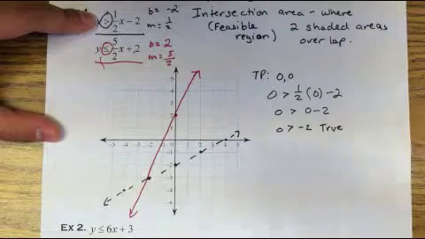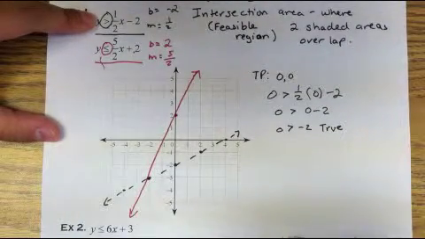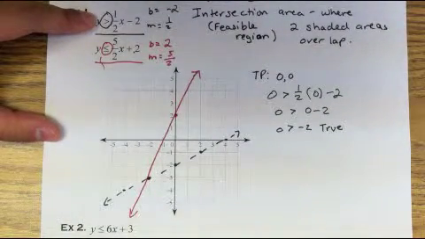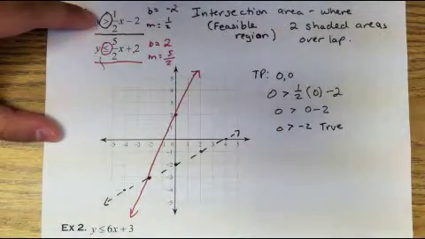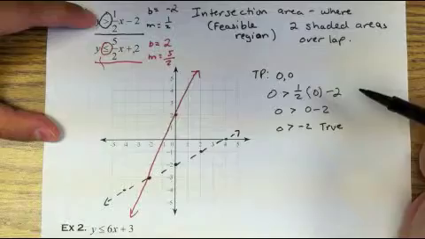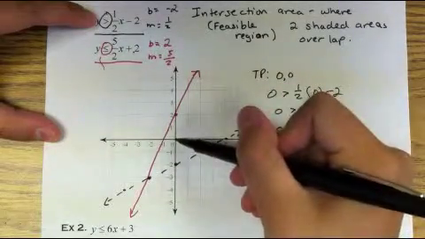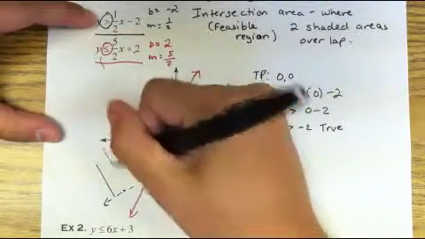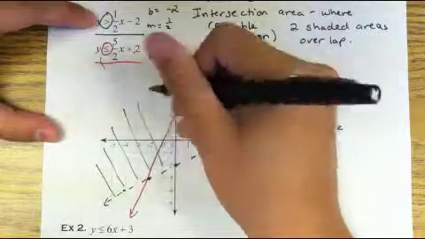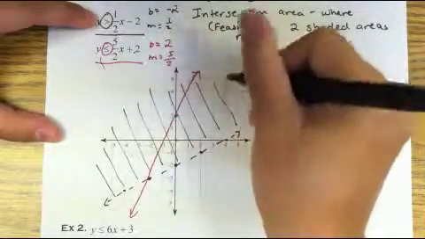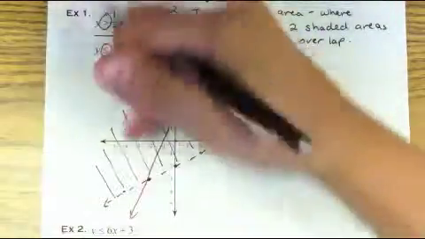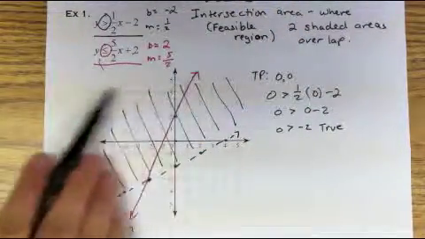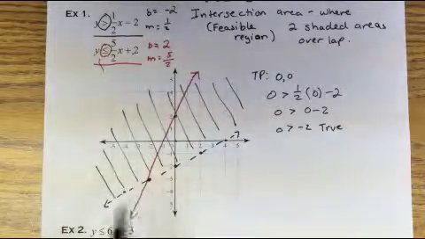So if it is true, should we shade the true side? Let's think back to yesterday's lesson. Absolutely. When it's true, we want to shade it because it makes sense. So which side? Where is 0, 0 located? Oh yeah, it's at the top, remember? I'm not going to fully shade so that you can still see the graph, so I'm just going to make some lines here for you guys. Everything on this side of the line is true. It works for this equation.